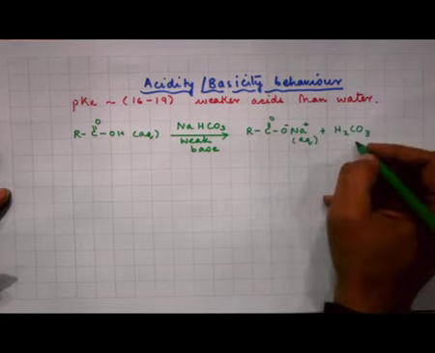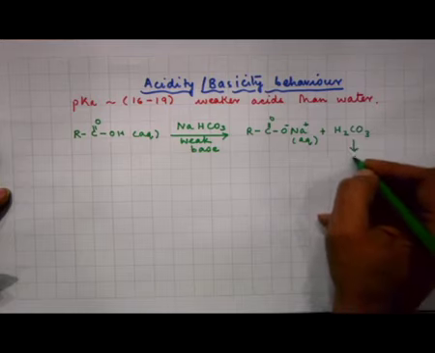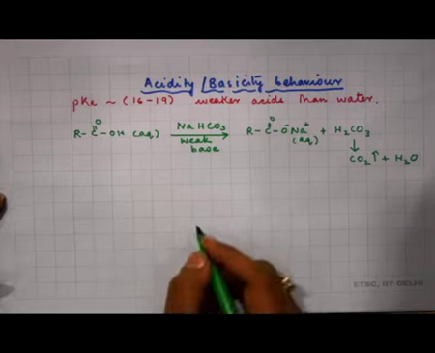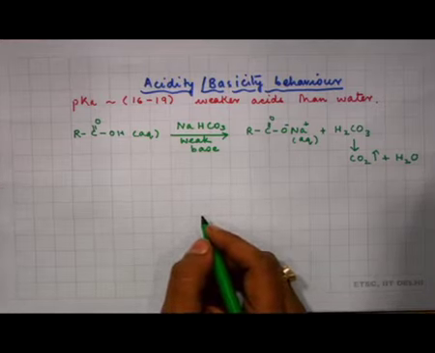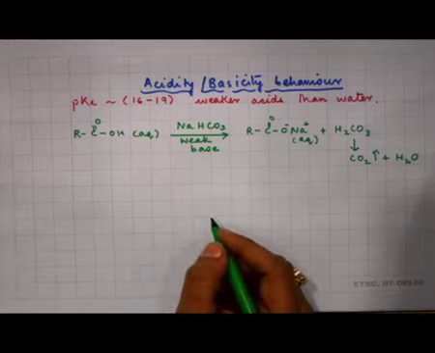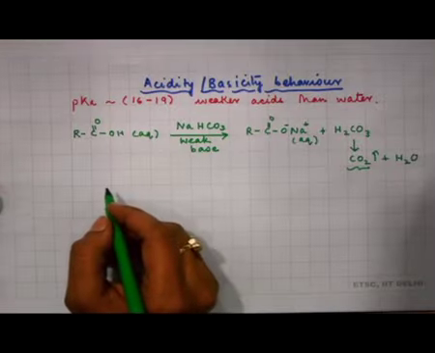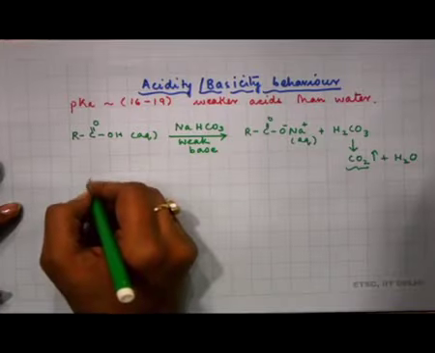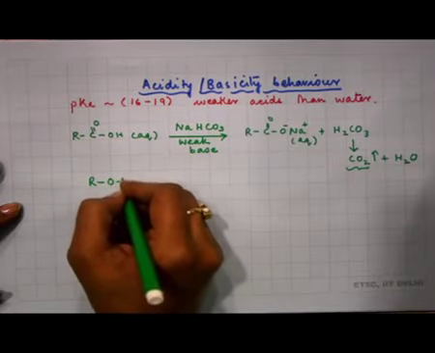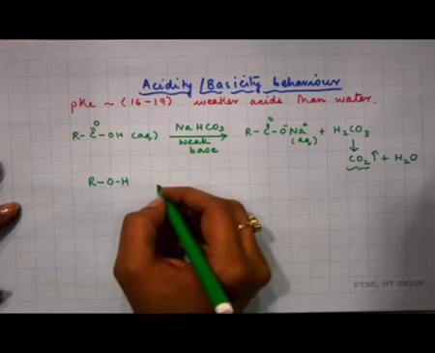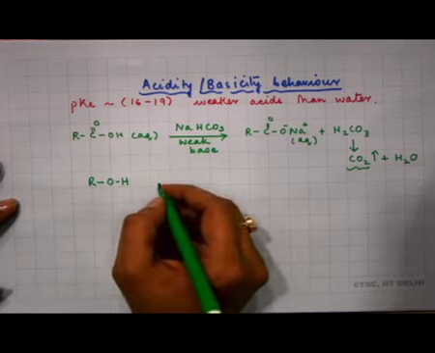So, we form this weak acid which dissociates to give us carbon dioxide and water. Whenever we have to confirm the presence of an acid, we add sodium bicarbonate and we see the effervescence, which is an indicator that the organic compound in question is a carboxylic acid. But if we run a similar experiment on an alcohol, I am afraid we do not see a similar result, which is quite explainable because alcohols are much weaker acids as compared to the carboxylic acid.